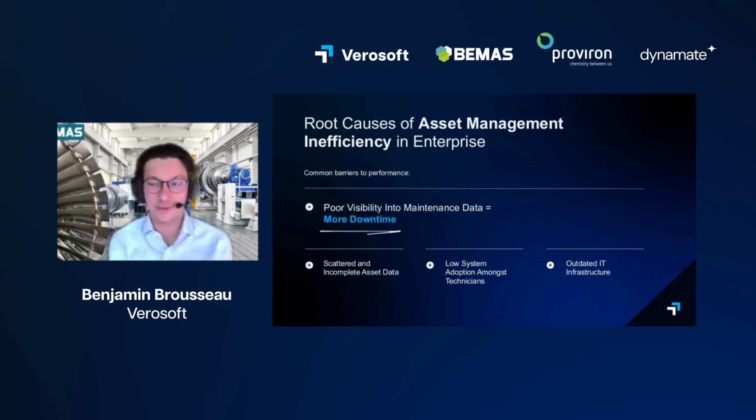I often see this when we're migrating a client from a legacy system to a modern integrated enterprise asset management system, especially with their asset structure: the data is scattered or plainly incomplete. The maintenance technicians do with what they have, and they just raise a work order, sometimes without an asset or just with an asset that's called "balance of plant" or a very generic asset. Without this traceability, it's impossible to switch from reactive to predictive, because we're not able to correlate the root cause of the inefficiencies or downtime from these assets.